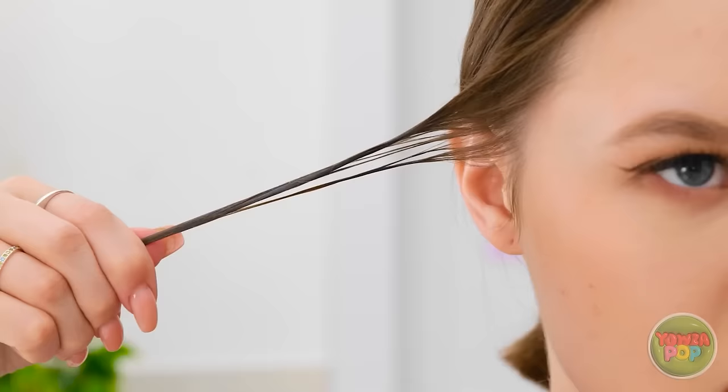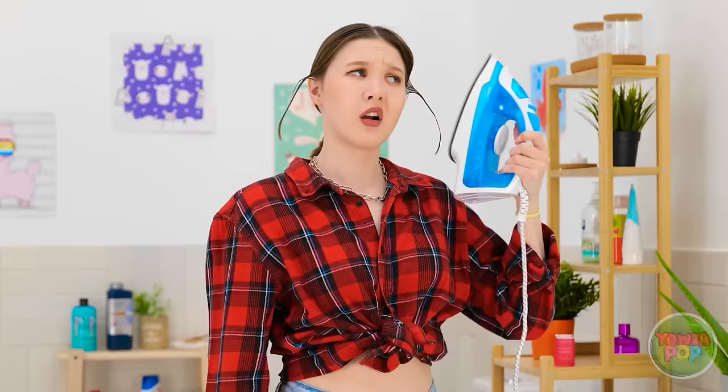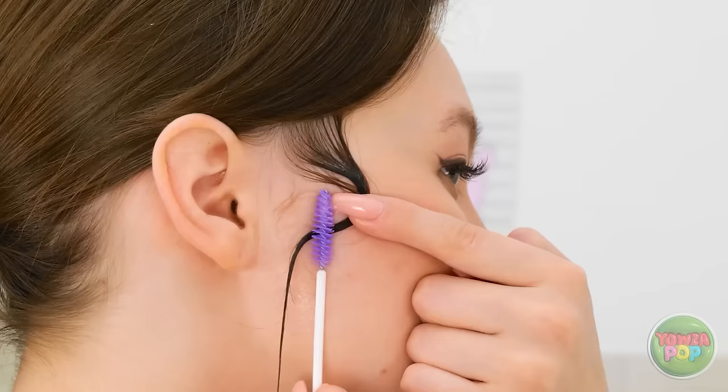Aha! I can use these rollers. Wow, that's pretty hard. I guess this is my new look. Unless… No, that's a bad idea. There must be something I can do. This aloe plant might come in useful. This will definitely do the trick. I'll squeeze the aloe gel onto my mascara brush. I don't need a lot. That should do it. Then I'll run the brush along my hair. The aloe not only acts like a hair mask, but it holds it in place. I'll shape my hair into a wave pattern.